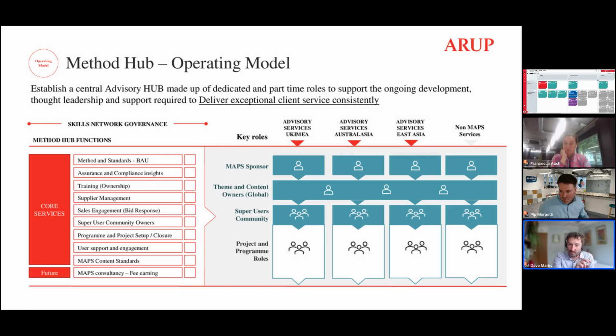We had that model for development of the content in the first place, and we retain that model in use. On a biannual basis they will come together and assess all the nominations for changes. That's run through a governance process with the skills networks, and then that is fed back into the next iteration of whichever toolkit is being assessed.